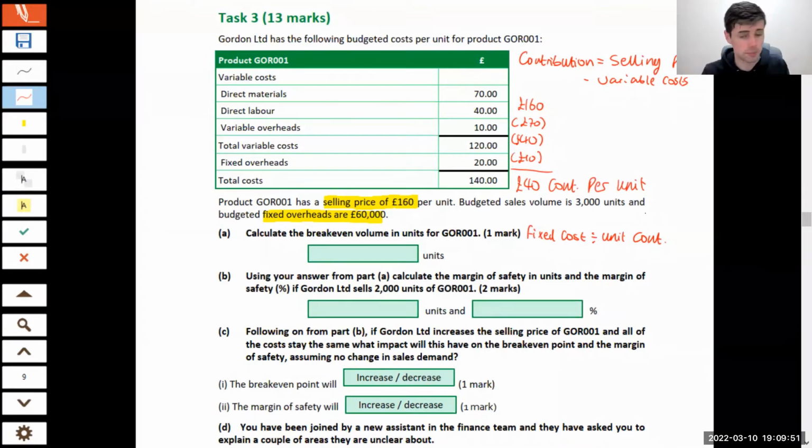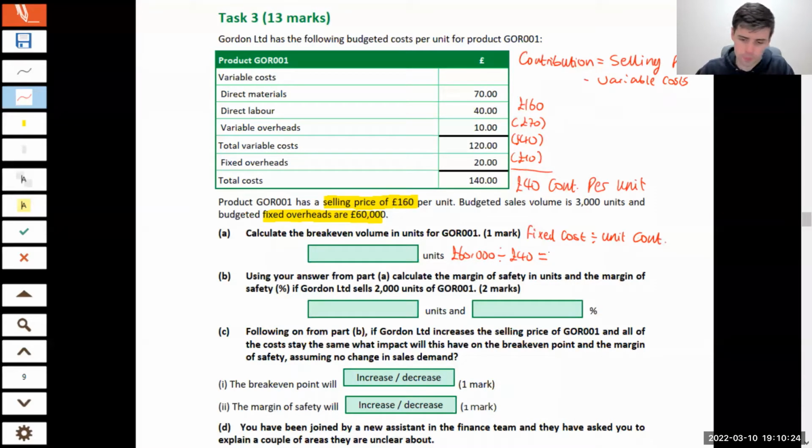So again, let's pitch the question out. Based on what we've just done, what is my break-even point in units? Let's pick literally the formula, fixed costs, £60,000, divided by the unit contribution that we have just established, gives me a total of what, please, everybody? Let me throw this out to the group. Can anybody punch that into their calculator and see what we come out with?